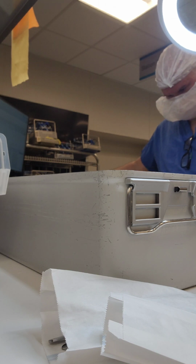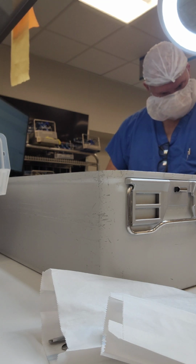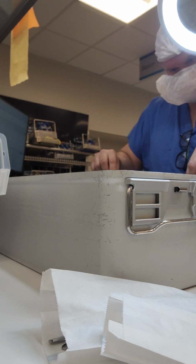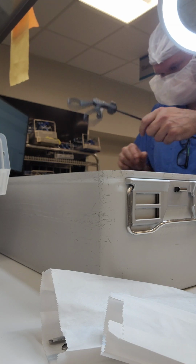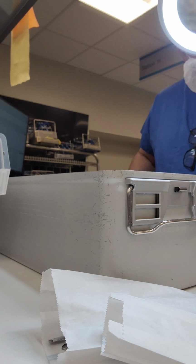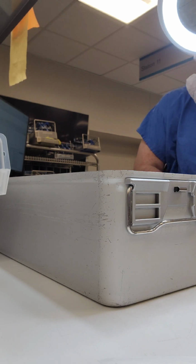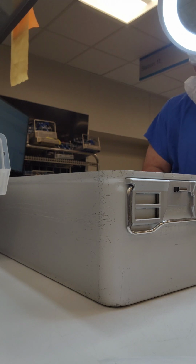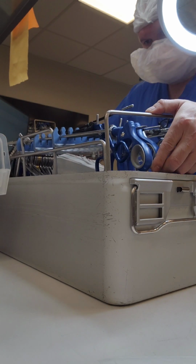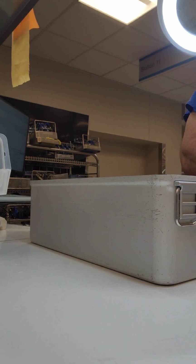All right, so you see me move that forcep. I'm actually going to slide that in the bottom basket there to take it off the top, because I saw that it probably was putting a little bit too much pressure on the lid. There's another forcep there that I found a little spot that I can just click it on in there. Then I'm going to go ahead and put the forceps back. I actually put the forceps in the basket instead of sitting it on top of the rack. I just slid it right there in the basket part of it. So I went ahead, slid that under there. All right, you see the bag is in the bottom now. So everything is sitting right. Nothing's sitting up out of that basket.